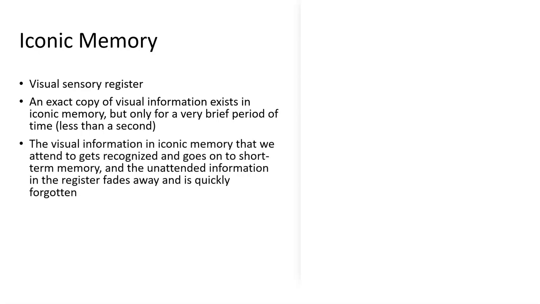The visual information that we attend to is going to get reorganized. So it's going to be processed to the point where it can then move to short-term memory. So, classic example, if I look at a phone number, we used to, back in my day, have phone books, but let's say I'm online and I'm looking up a business phone number. I'm trying to remember it.